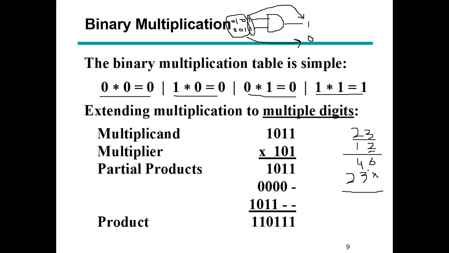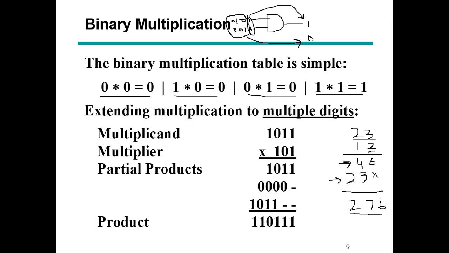So this is one partial product. This is not the full product, but this is a product nevertheless. So this is one partial product. This is another partial product. And then you add these partial products. So it is 6, 7, and 2. So 276. This is what you do in decimal. You know this. Now we have to repeat the same thing in binary.